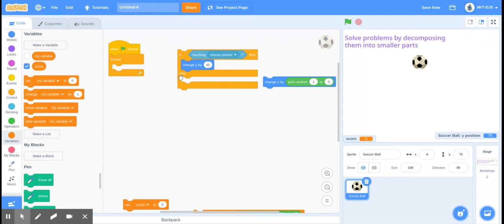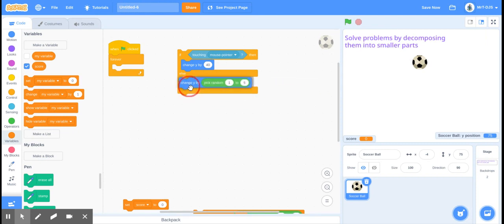Okay. So if it touches the mouse pointer, when the code is active, that's what it'll do. Or else, if it's not touching the mouse pointer, then the code in there would change the Y by a value, and the value is going to be between 1 and 5. So the Y value is going to be changing anyway, between 1 and 5, so it's going to be going up. Now that would seem a little bit strange because I'm assuming this game is a keep-you-up game where the ball's going to be falling, so I may have detected an error in this code here.